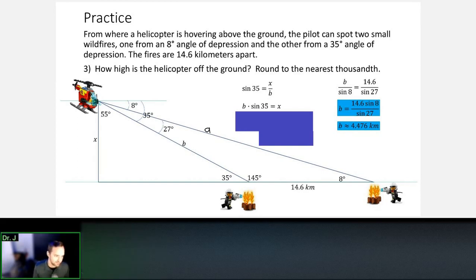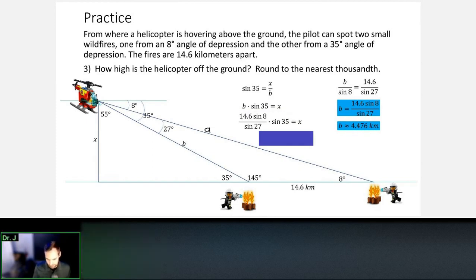And then we're solving for x. So at this point, we're going to replace b with what it's equal to. Again, guys, we don't want to use rounded values. However, typing this in to b and then typing that in and hitting enter, it might give us the same answer. So using exact work, don't use rounded work. So we're going to actually replace b with this right here, 14.6 sine of 8 all over sine of 27. So that's what I did.